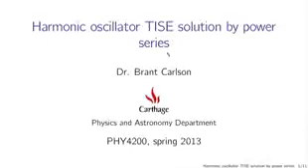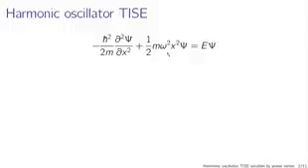We've heard about the solution to the harmonic oscillator time-independent Schrodinger equation by cleverness with ladder operators. The differential equation we have to work with is something that can be solved by other techniques. In particular, it can be solved by power series. Power series is a common solution technique for ordinary differential equations, so it's useful to see how it applies to the time-independent Schrodinger equation. The equation we have to solve is this.